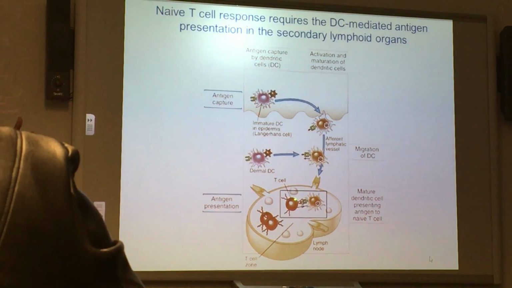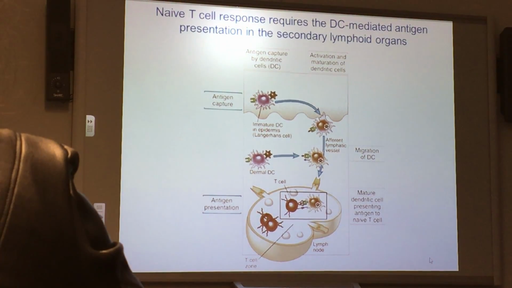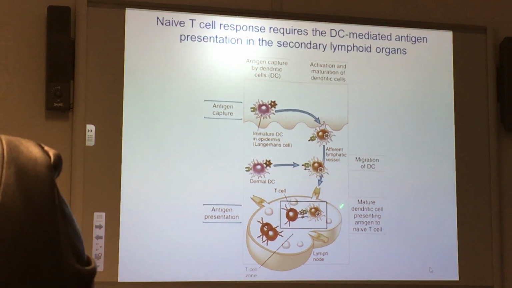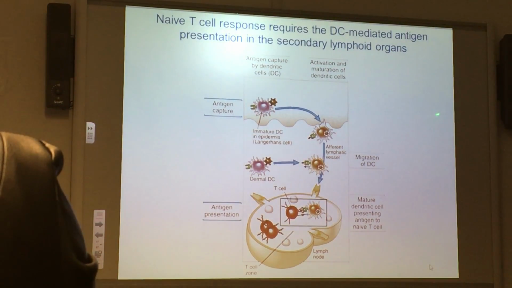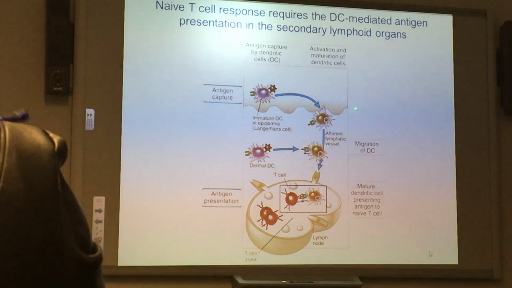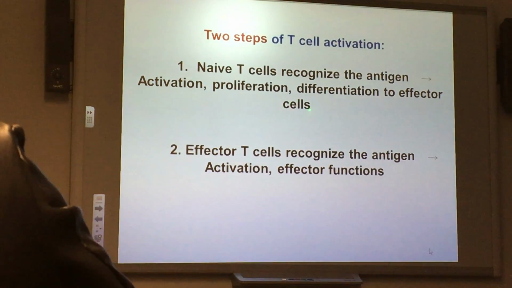So one specific naive T cell arrives and recognizes the virus. We have 1 million specific T cells, what we call effector T cells, not naive T cells but effector T cells. These effector T cells don't want to stay in the lymph nodes, but want to get to the periphery. So these T cells will exit from the lymph node, go to the skin, and kill the infected cell. So T cell activation requires 2 steps.